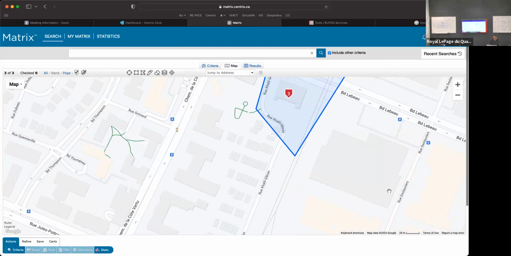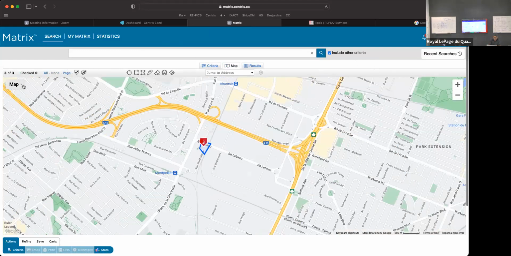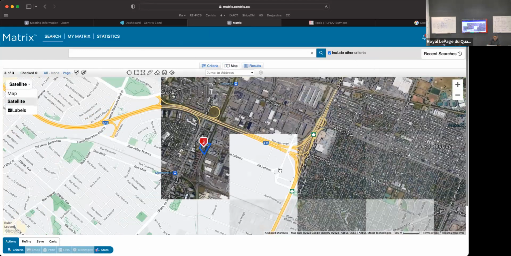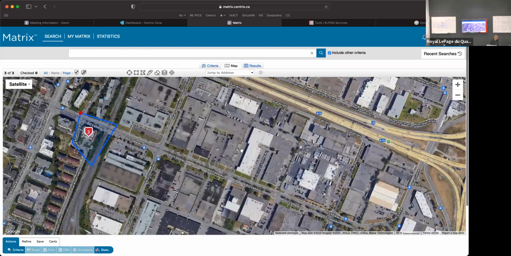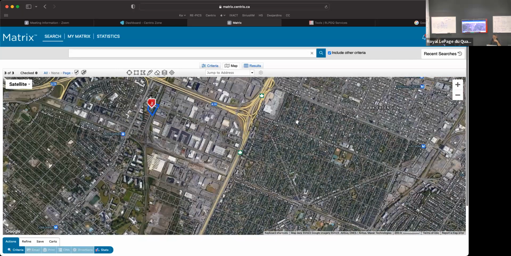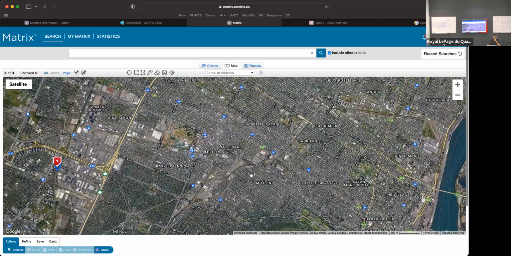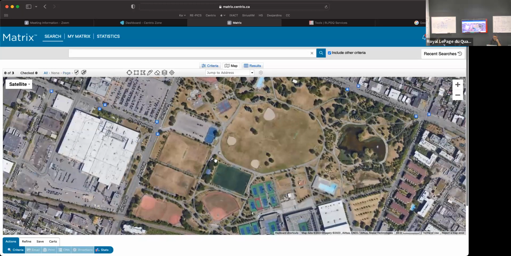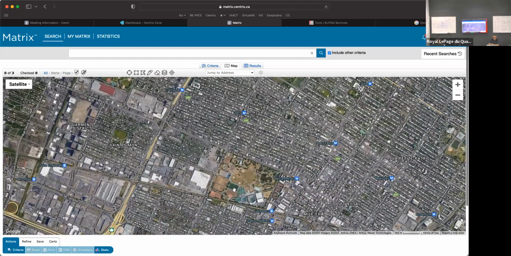L'autre chose que moi, j'utilise souvent, c'est sur la carte, il y a le satellite view. Okay? Ça, c'est pratique pour des terrains vides. Mais il faut bien savoir où est-ce que vous êtes. Pourquoi c'est intéressant pour les terrains vides? Parce que tu les vois. Tu as un bird's view de où est-ce qu'ils sont. C'est beau pour des présentations aussi. Oh, OK. Tu utilises la carte, mais tu n'as pas besoin d'être sur Matrix.